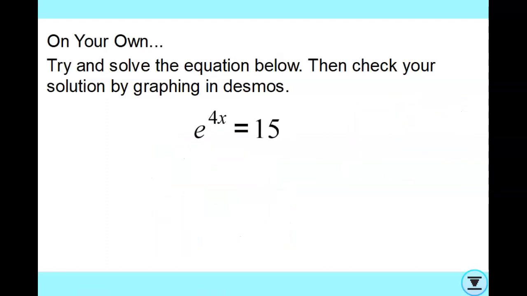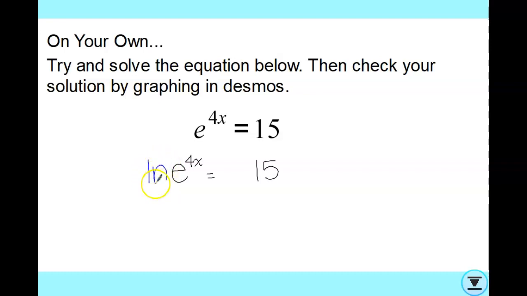So we have the next one. Pause and write it down if you need to. You should be working along with me. Anytime that you see an e, remember that's one of our special bases. And so to undo e, I'm going to rewrite this again, but I'm going to leave some spaces. So we have e to the power of 4x is equal to 15. So again, I want to undo this e. I want to get this exponent out to the front. So we're going to do ln of e.